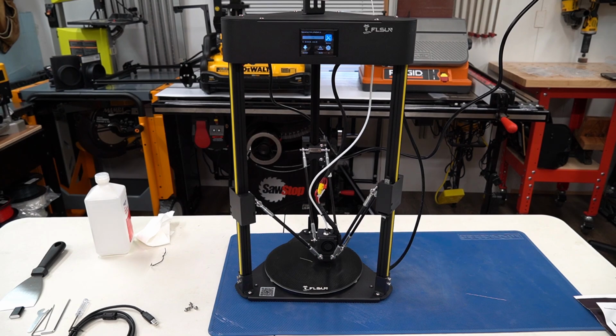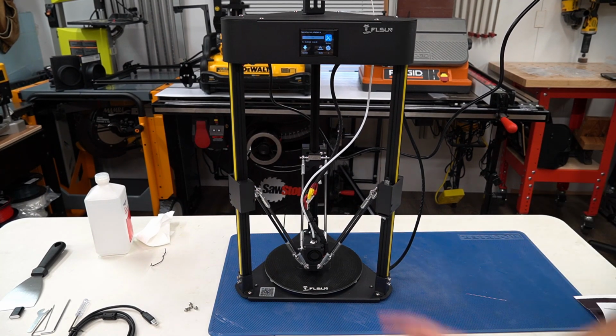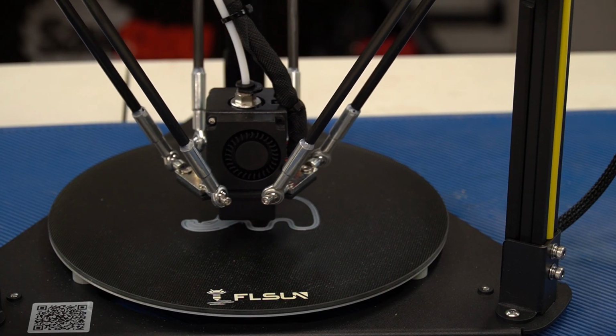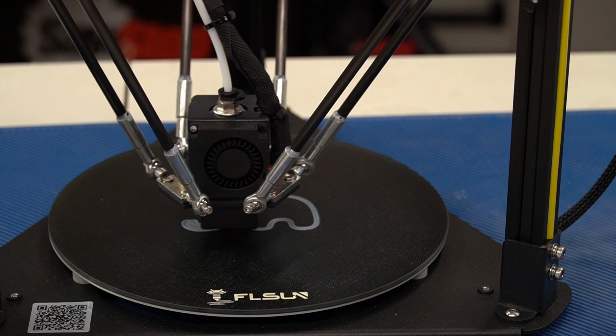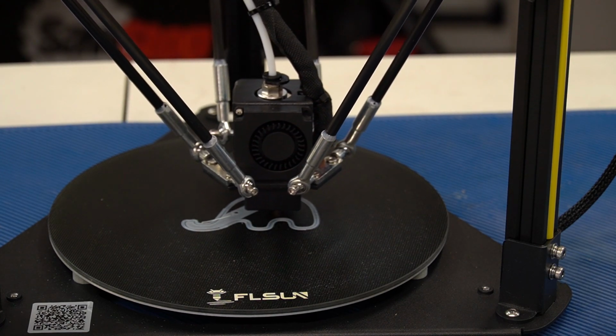So here it goes. It's starting to put out some filament, and I'll zoom you in on that. This thing is so quiet. It's quieter than my Prusas, and very fast.